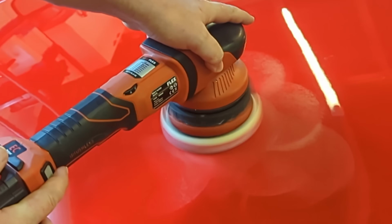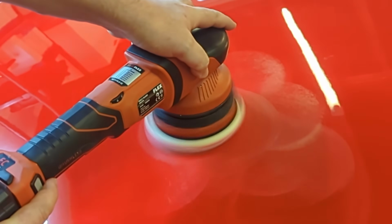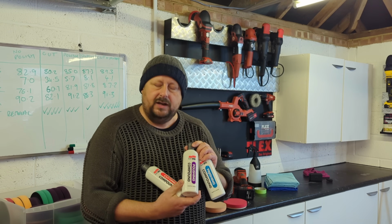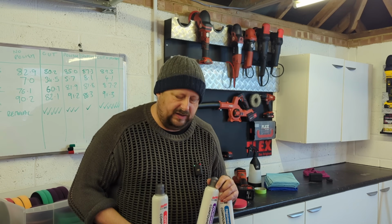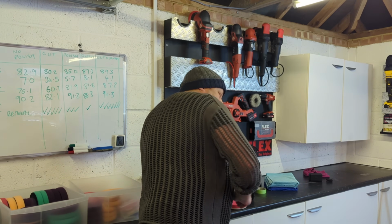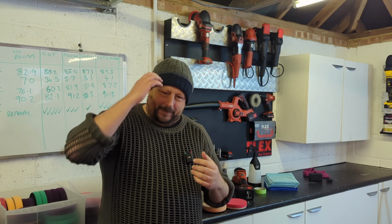So today we're talking about the wonderful world of machine polishing, and in particular these 3 abrasives from Soft99. So we have their cutting compound, their polishing compound, and their finishing compound. What is the difference and what are they for? Well, there's quite a lot of ground to cover, so let's just take a step back a little bit.